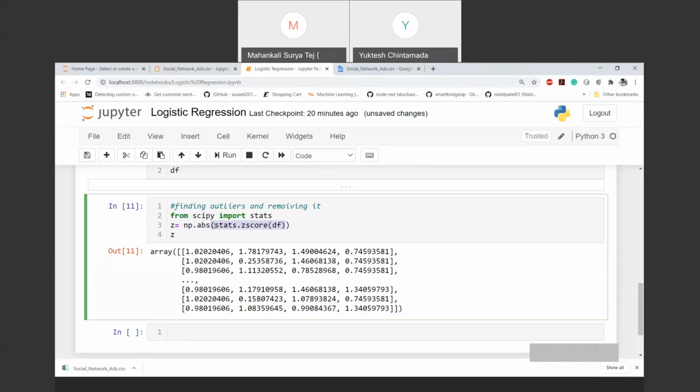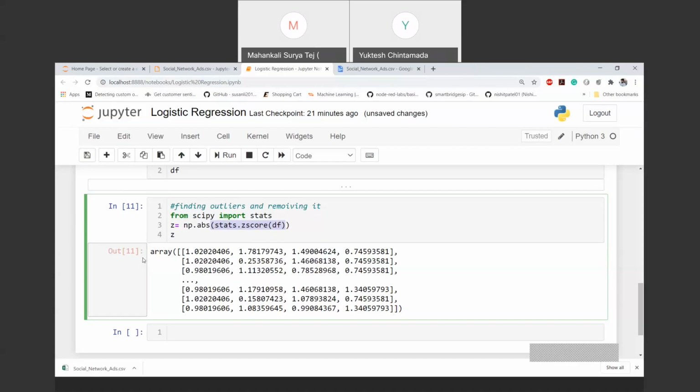One small logic here to check whether a value is going beyond minus 3 or plus 3: we can convert all the values into positive values and check with only one condition, whether it is greater than 3 or not. Instead of using multiple conditions for checking minus 3 or plus 3, we just convert all the values into positive values and check with one condition.